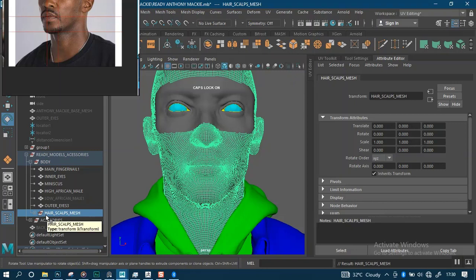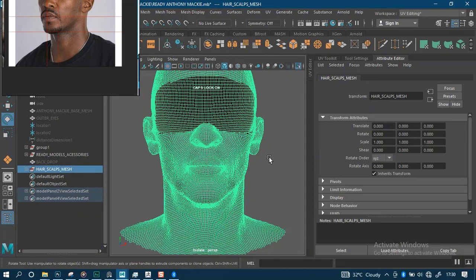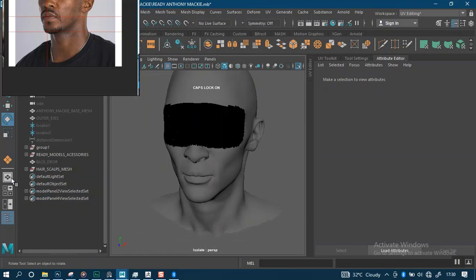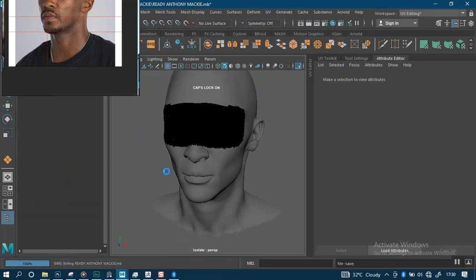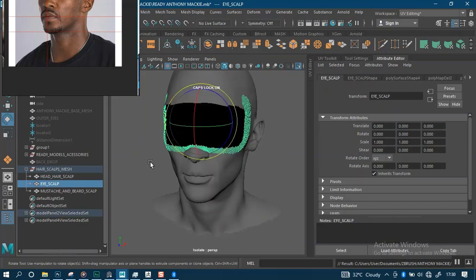Then I'm going to separate this out. So I'm going to hold shift P to drop this out of that group. So if I isolate this now, this is basically everything. Let me just do a quick save also.